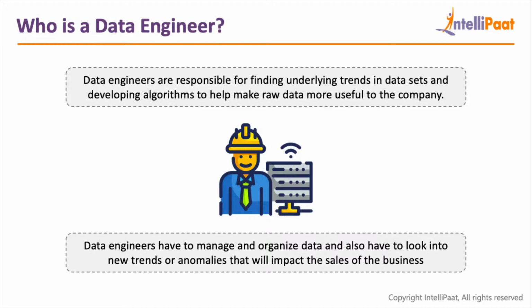So, the first job is to understand the requirements from the data scientist, that this is the kind of data they need, and then figure out on the internet how they can find that data. Once they have found that data, they will have to create a process on how that data can be brought to their own platform and made ready for the data scientist to use.